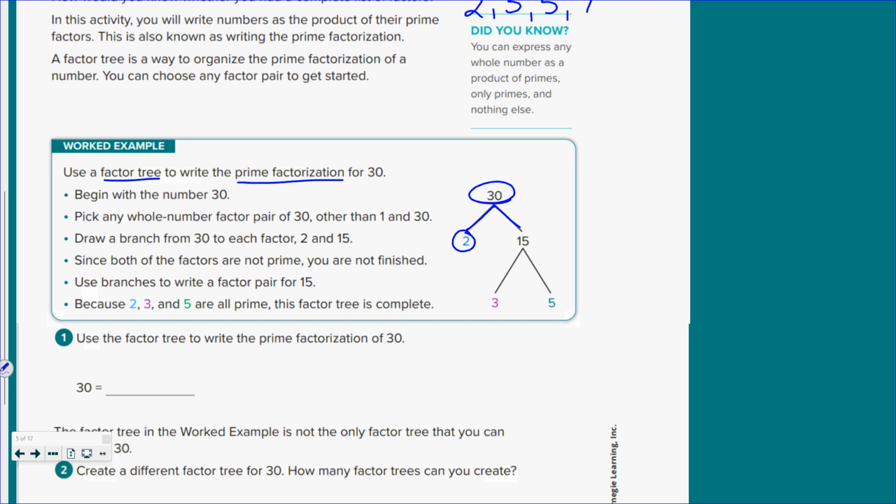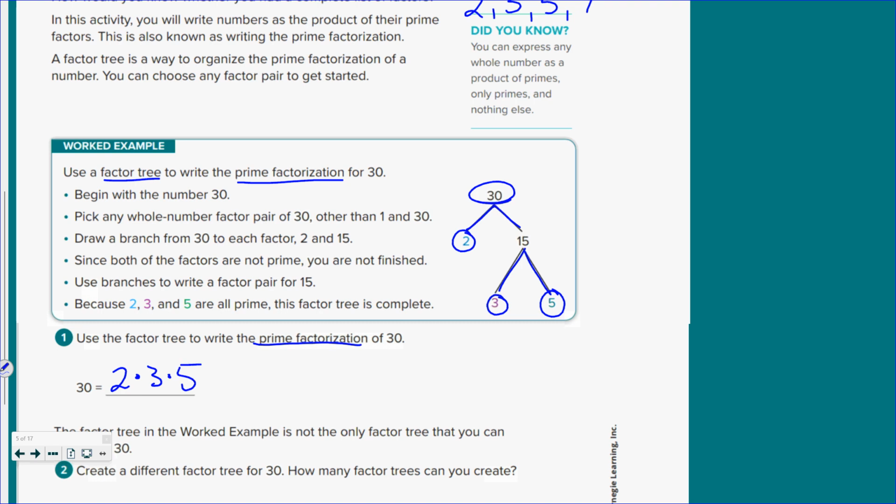So now I check 15. Can I divide 15 by 2? No. By 3? Yes, so I do another branch. I say, okay, I can multiply it by 3, and then the other factor is 5. Well, that's one of my 4 key numbers. So I circle them all, and now it's dead. So that is my factor tree, but I have not yet written the prime factorization. The prime factorization is I now take these numbers and I write them as a multiplication sentence. Always start at the lowest. So the prime factorization of this is 2 times 3 times 5.